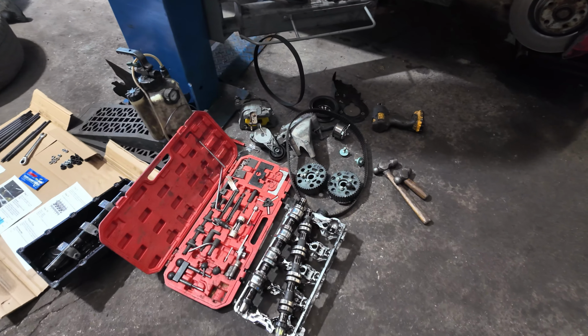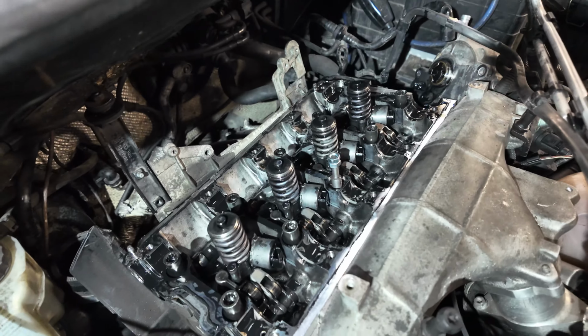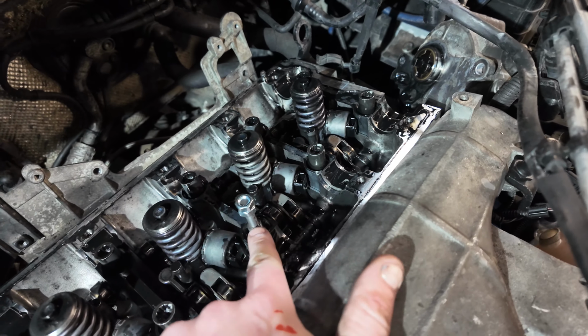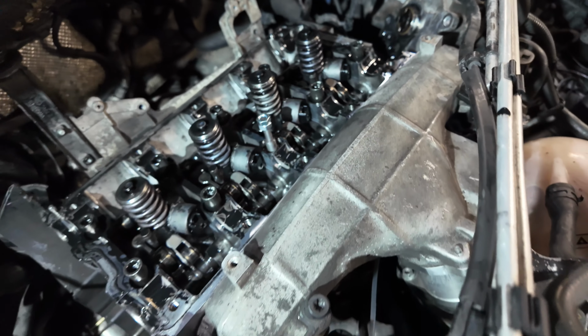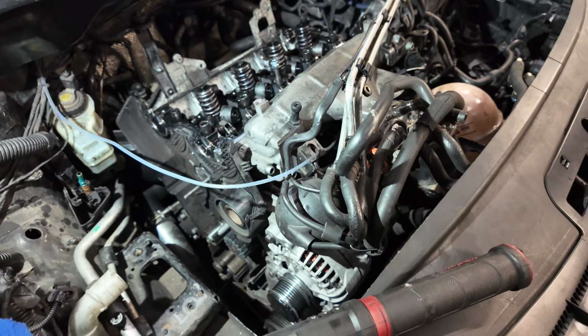So we've got the majority of the strip work done on this Caddy now. It's a messy old job. It's no quick task, that's for sure. So we're just starting to do the first one here now. You can just see the stud. So we're going to do these one by one now, and then back on the rebuild.